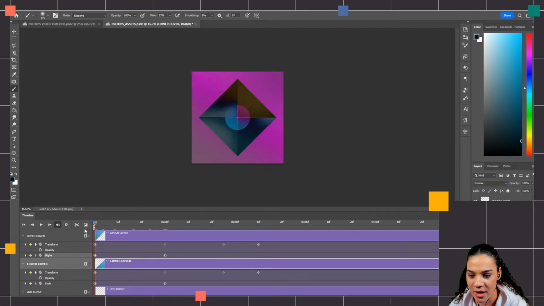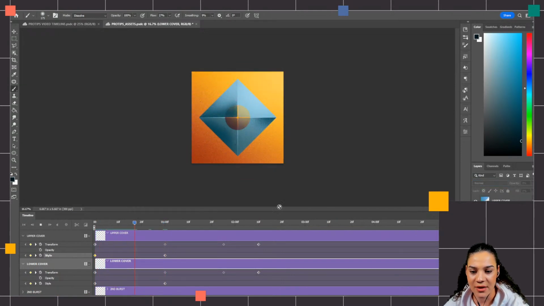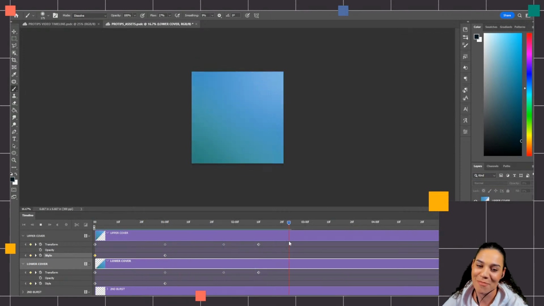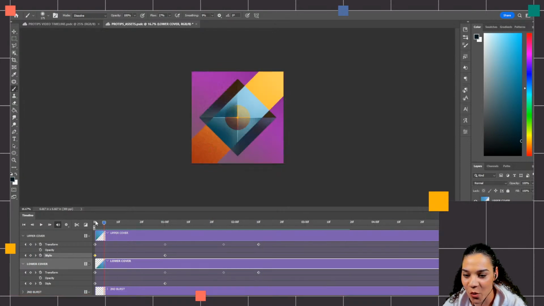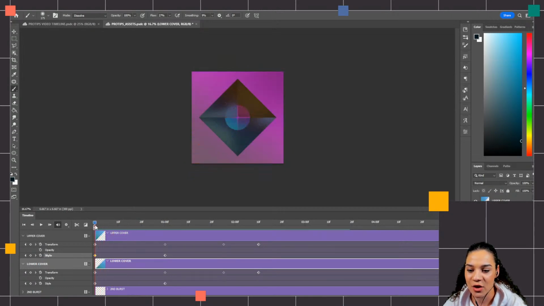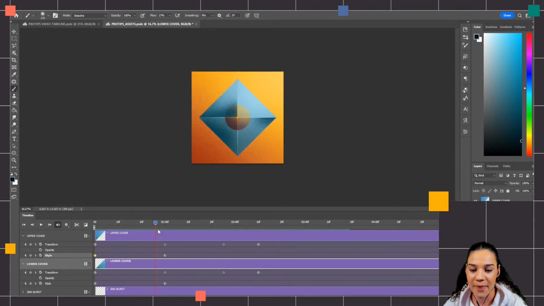Okay, so now if we go ahead and play, it's difference, and then right here it changes, and then when it comes back, it should be, boom, there we go. All right. We are fixing issues on the fly. Which is great, because then if this happens to you, then you know why. So make sure you place that style keyframe right there at the beginning, so it knows it's starting from difference, and then right here is the change, and then as it slides back in, it will be a normal blend mode. So we've got these cool doors opening, and that's kind of neat.